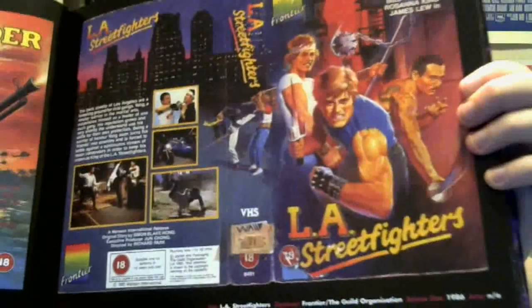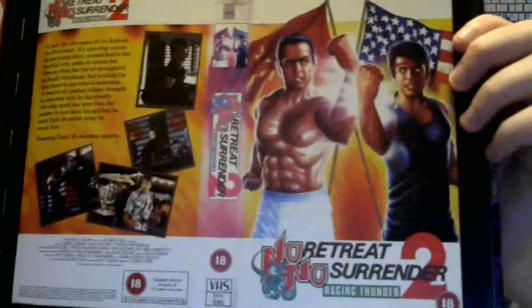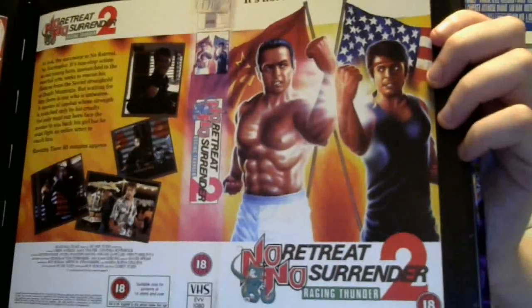I mean, you got, like, The Intruder, you got L.A. Street Fighters, like, look at this L.A. Street Fighters one. This is so badass, this is so fantastic. I wish there was an Encyclopedia Britannica, like a series of these books. Every one of them, man. Nam Angels, Never Too Young to Die. No Retreat, No Surrender 2. Which, the bad guy doesn't really look like that in No Retreat, No Surrender 2.